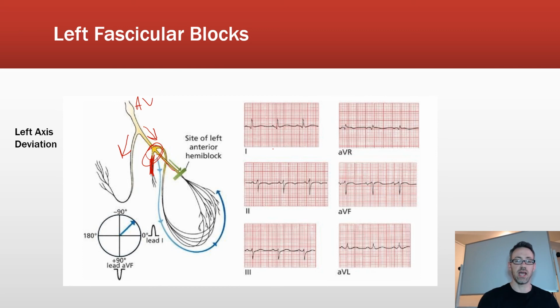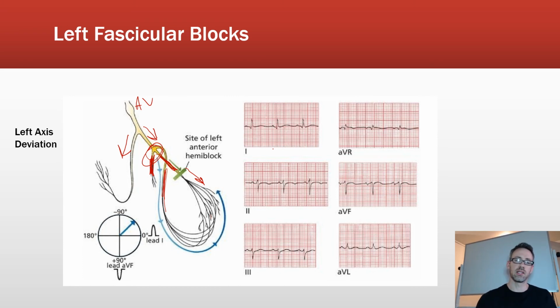And this is the anterior fascicle right here, which is blocked. So left anterior fascicle, and then the left posterior is going down behind this way. Now the left anterior, as its name suggests, is in the left ventricle. It moves in the anterior aspect of the ventricle, laterally and inferiorly, because that's the direction it's moving in. And ultimately it would connect with the posterior, and they would meet towards the apex, if you will.